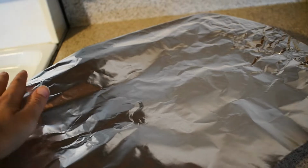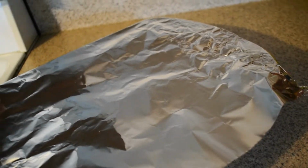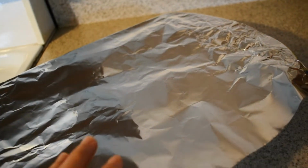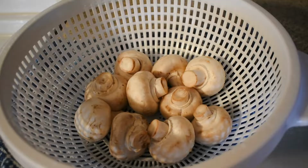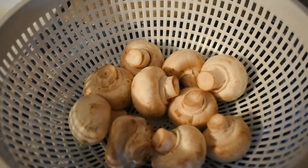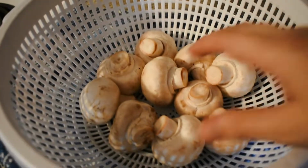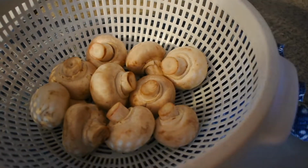It's on 400 degrees. It'll probably take about 40 minutes to an hour, and about halfway through I'll take off the foil so that they can get nice and crispy. Now for our breaded mushrooms. I washed them off really good. These are just white mushrooms. I'm going to cut these in quarters and then I'll show you how I make the batter.